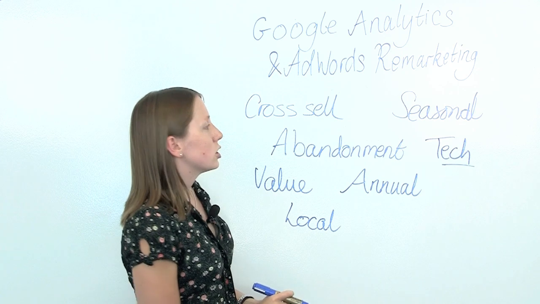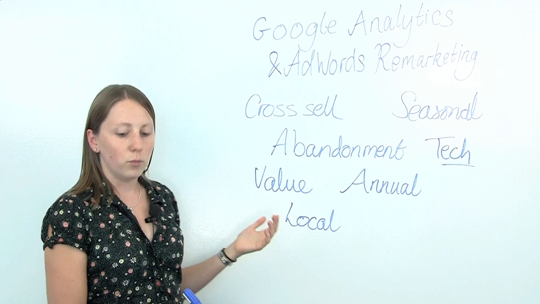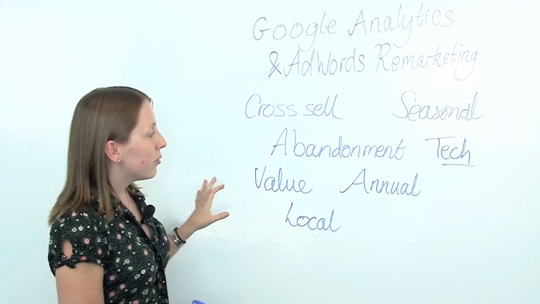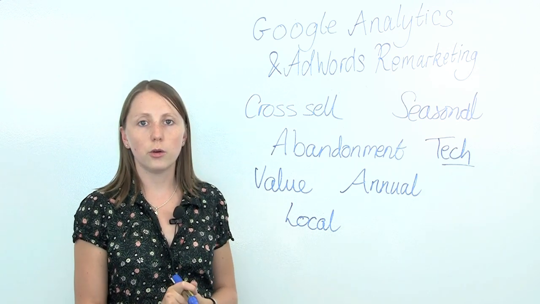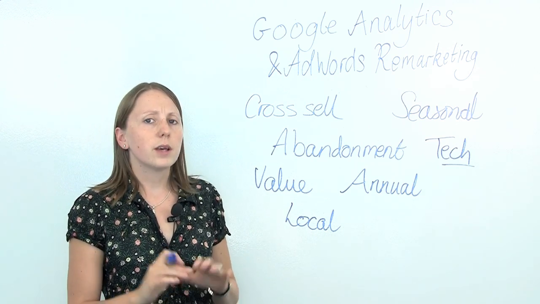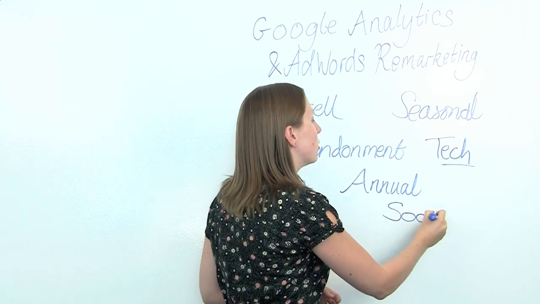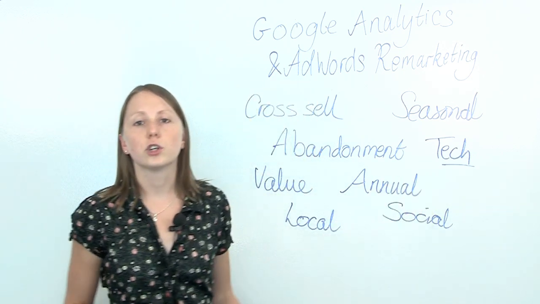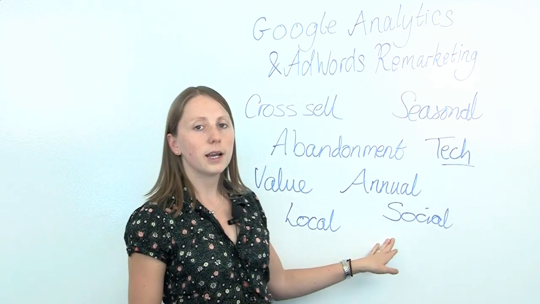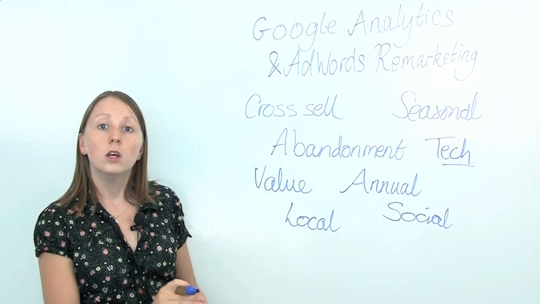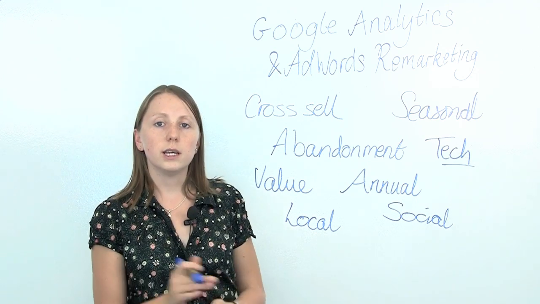Other things we've got are just standard people who bought, maybe people who bought something a while ago. We've got the valuable people. But if we want to take it outside of that, we could put the analytics code with the remarketing on it elsewhere. So we could actually target our social users. Anybody who visits our Facebook page, for example, we could have an analytics profile set up for the Facebook page where we tag the page with the analytics data. So we can start tagging those Facebook users and adding those to a list.